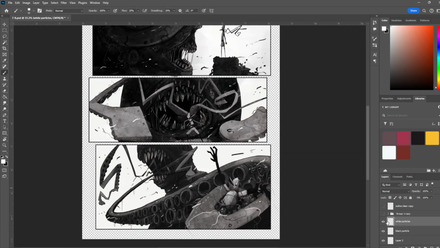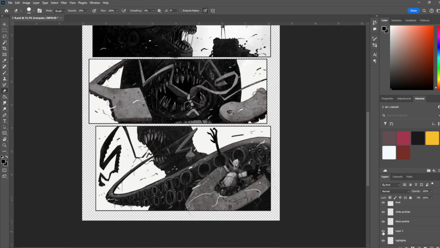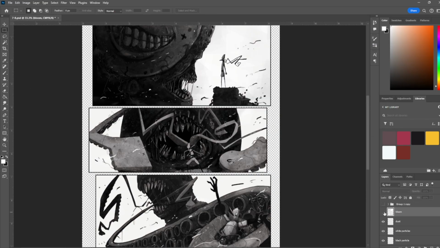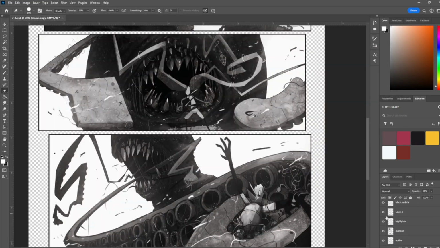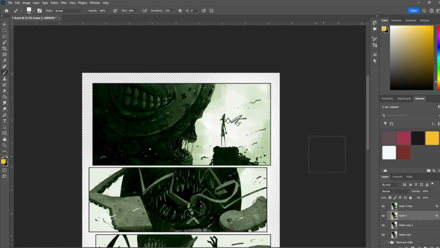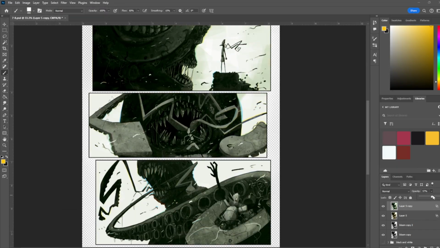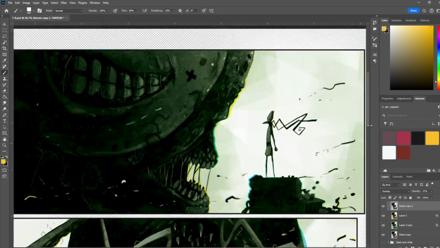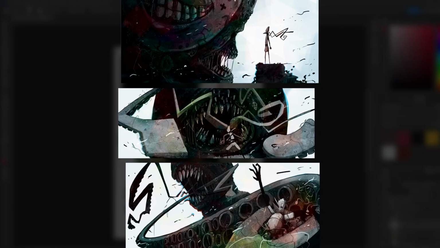Now I'm finishing up the painting. I'm adding some fogs and dust and particles, and it just helps bring everything alive. I like to add bloom. It's very easy to do. Go to select color range, select white, and then on a new layer, color everything with white, and then add a Gaussian blur, and that's how you can do easy bloom. Just lower down the opacity. You can do it to hard light, but it's going to help your paintings out a lot.